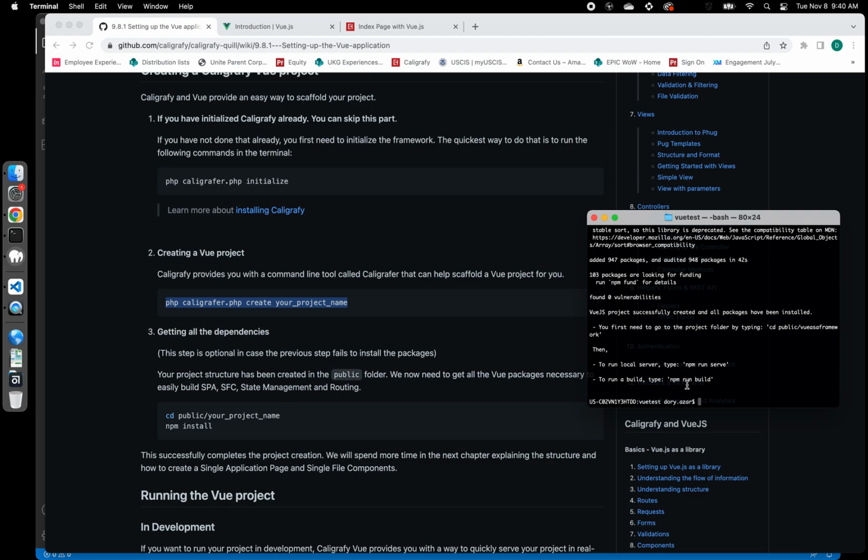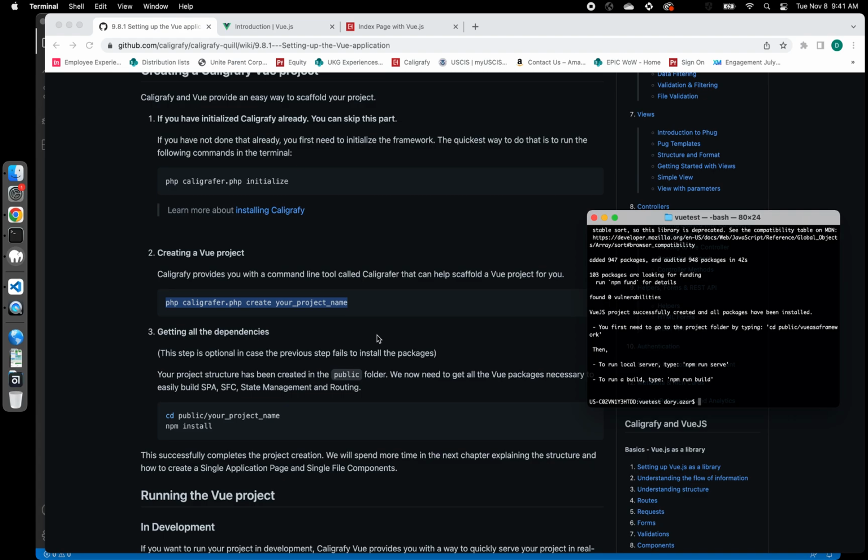So notice here that despite the fact that we are in a Caligraphy distribution, and Caligraphy is a server side application out of the box with its PHP resources, when Vue is being run, it will run its own local server that would take us directly to the Vue. Okay, and that is key in understanding how the integration works. And there is a big part of the documentation that speaks about this.